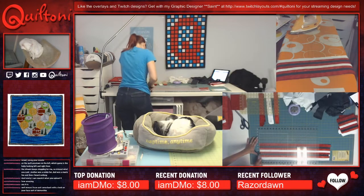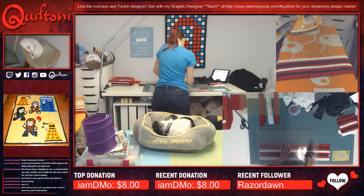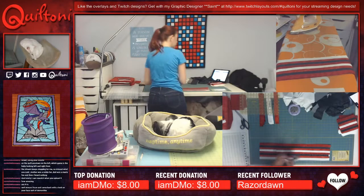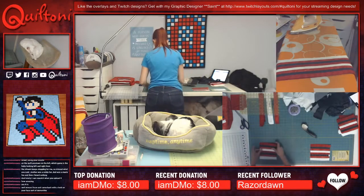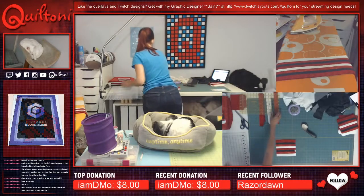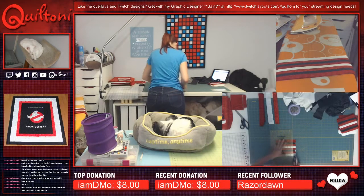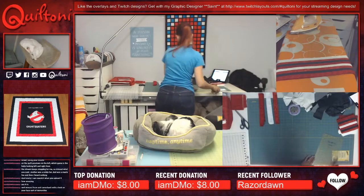Okay, let's square this up again. 6, 12, 18. Now you notice how this is going a little faster than if I was using my regular ruler. That's why I like it. Okay, there's 7. And then the last one to finish it off. 8. Okay, I've got 8 blocks up there now.